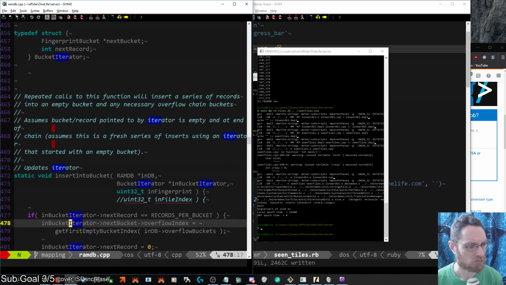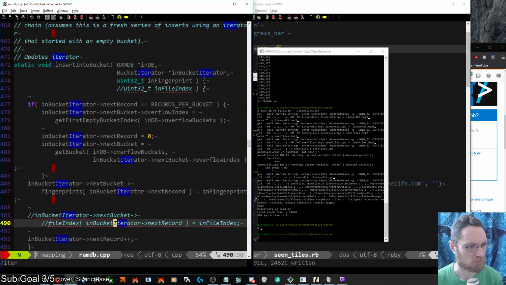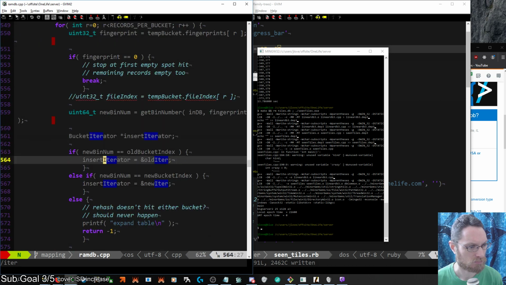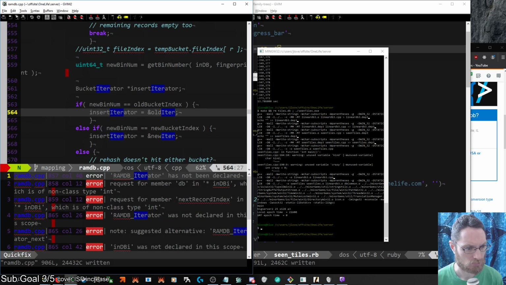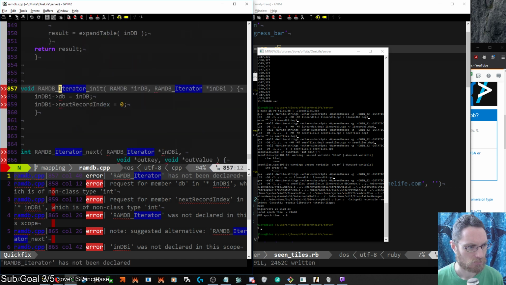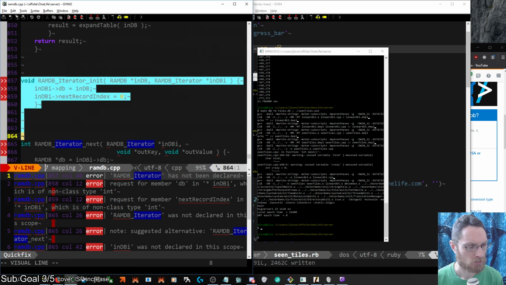Bucket iterator we might need. Iterator init, iterator next.